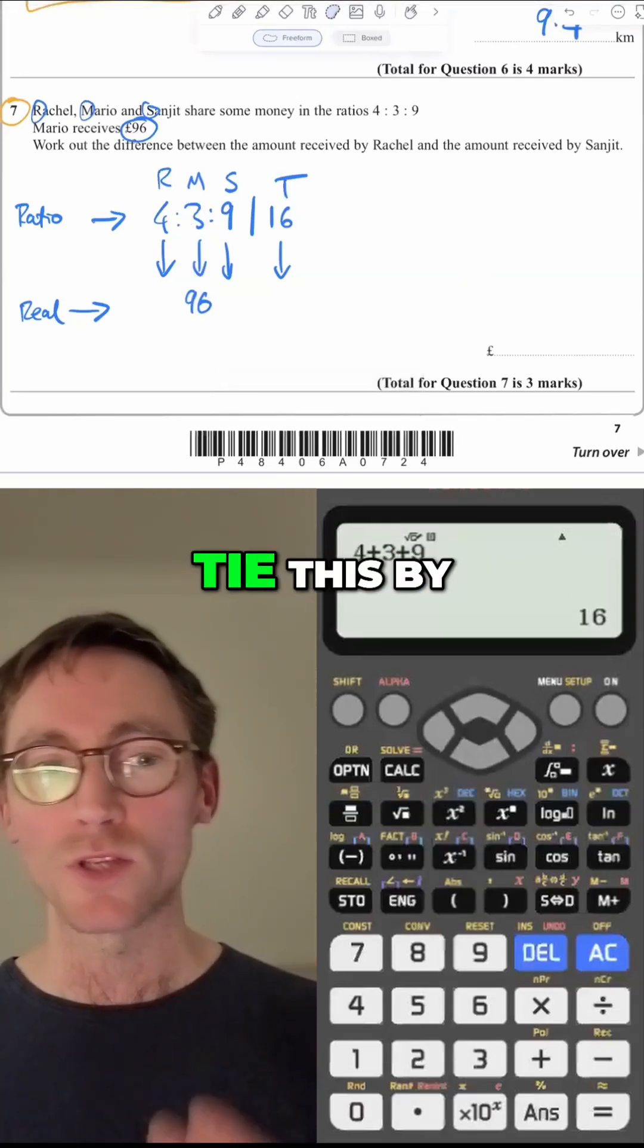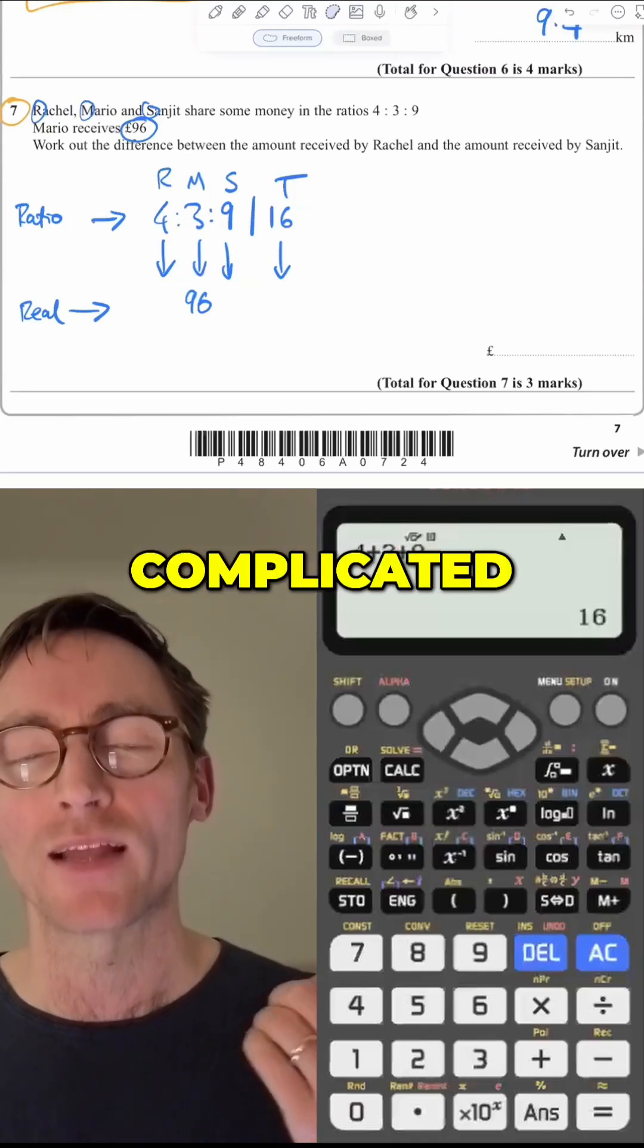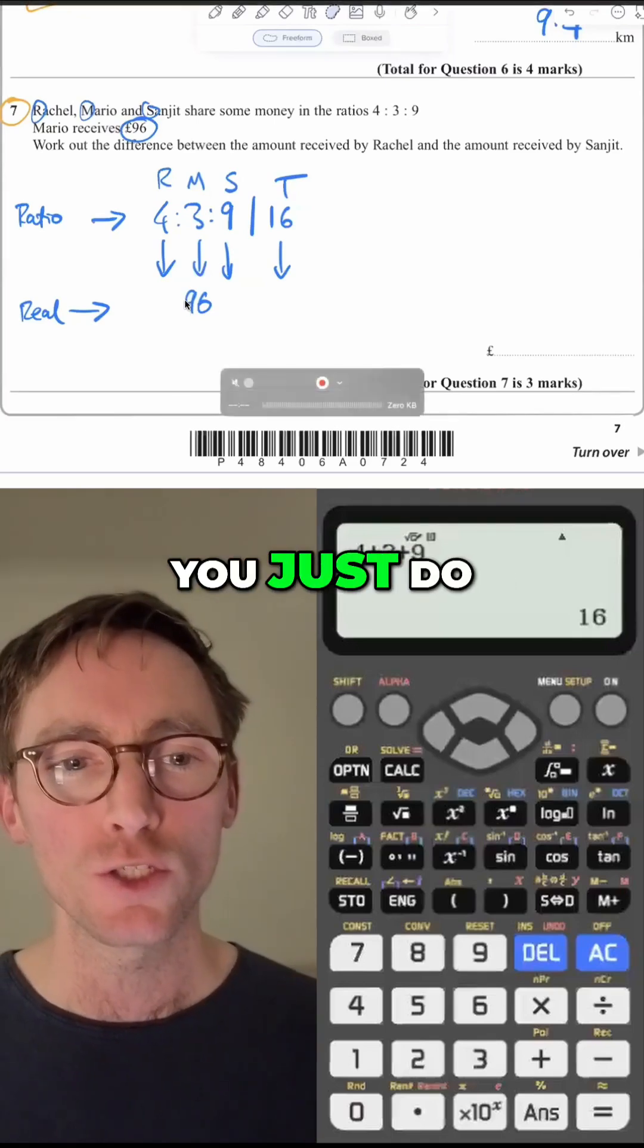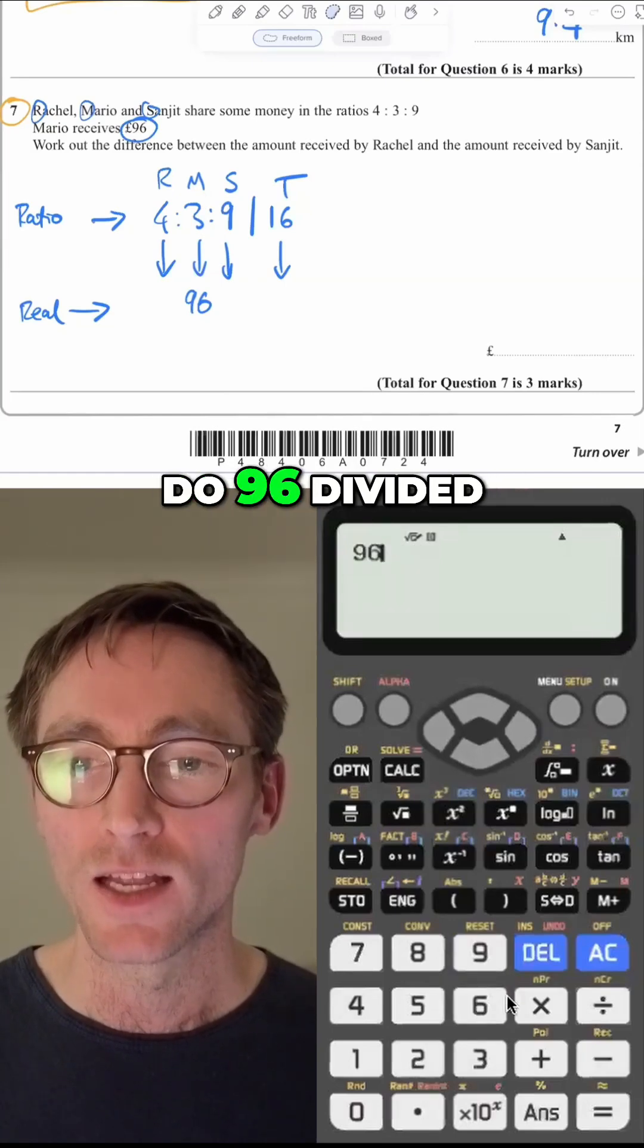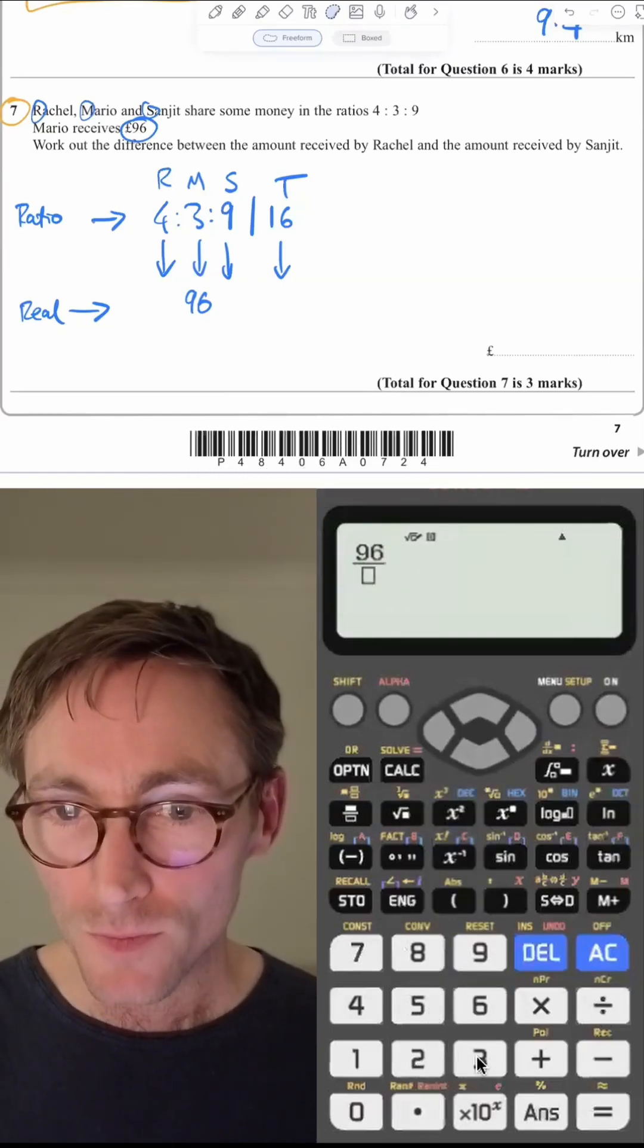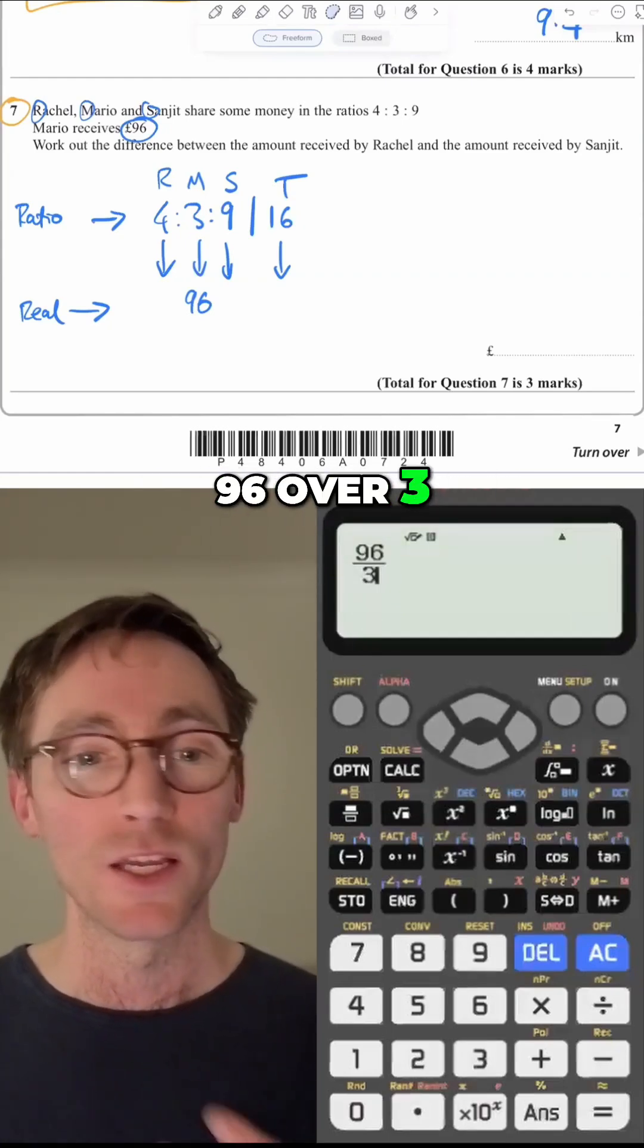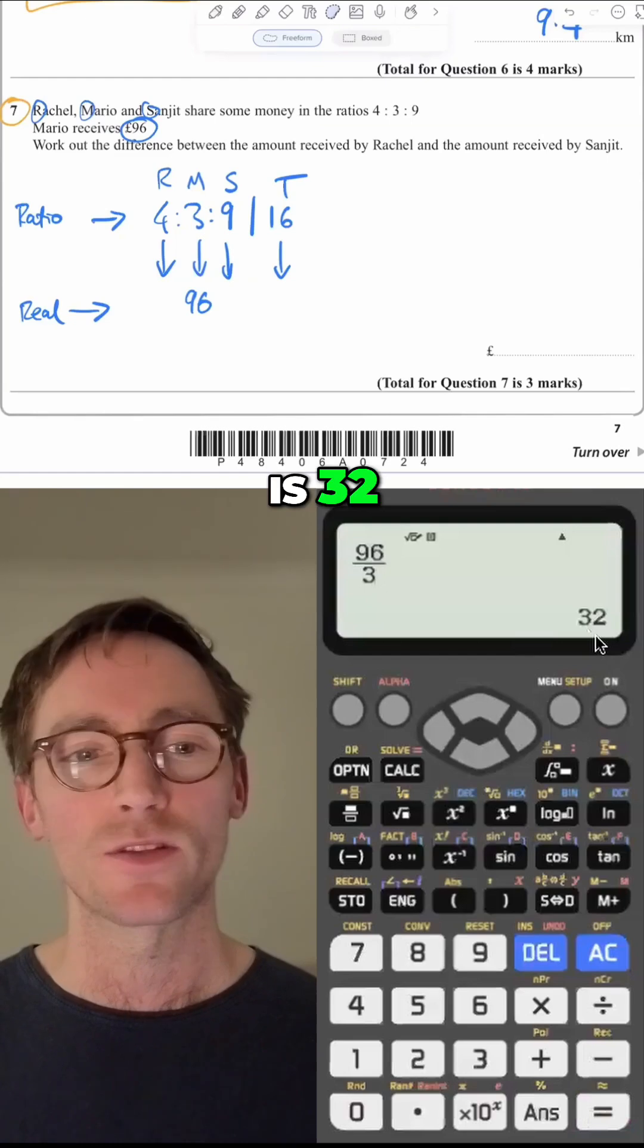And if it's a simple number that you times by, you can just double it or triple it, whatever it is. And if it's any complicated number in the world, you just do the second one divided by the first one. So we're going to do 96 divided by, or I like to hit the fraction button as well. Fraction button is same thing. 96 over three. You just always, always, always do the second one over the first one. And the answer there is 32.